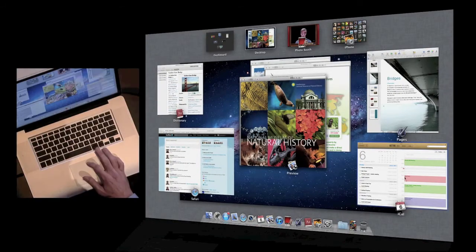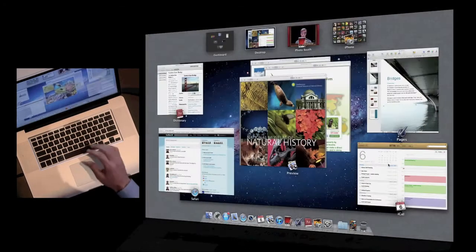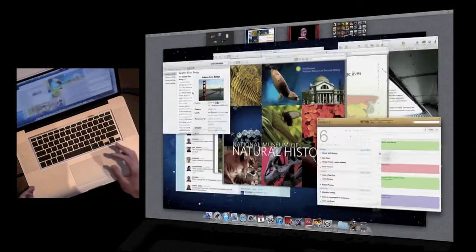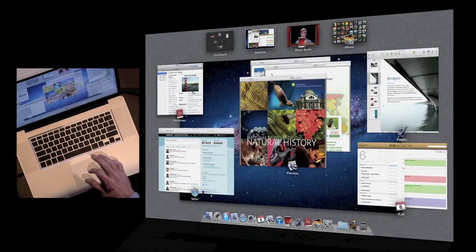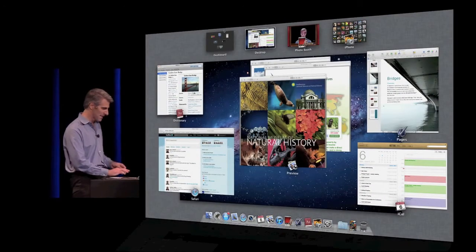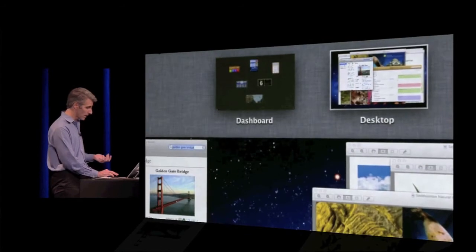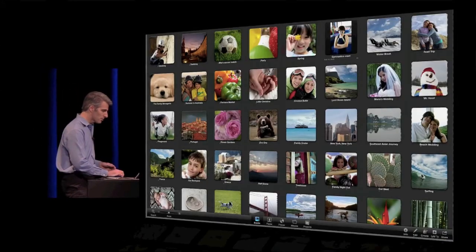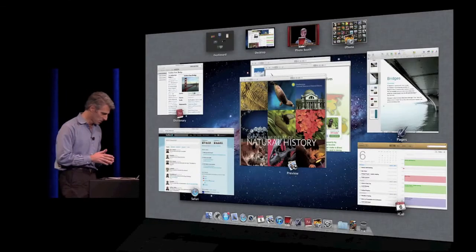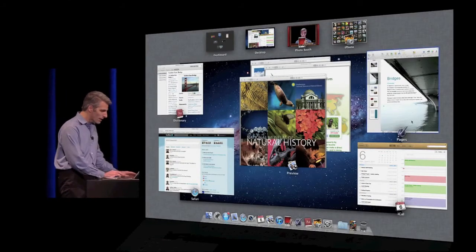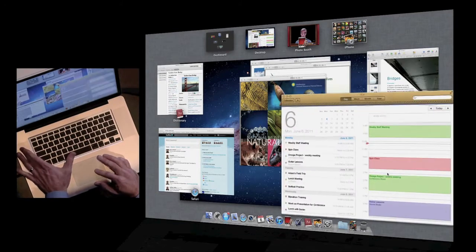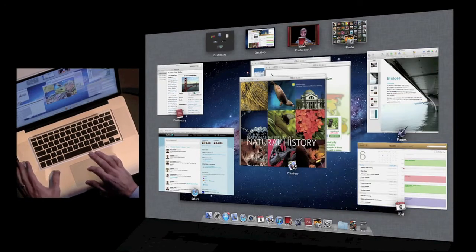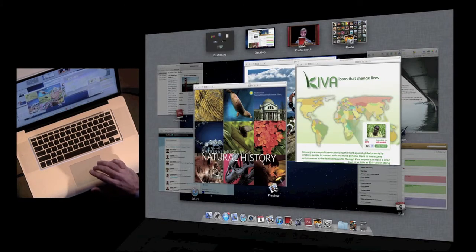From here, I can get at any window I want. So if I want to get at iCal here, I click, it comes forward. Sweep back into Mission Control. Over to Dictionary, same thing. And across the top, you see I have my dashboard, my desktop, my full screen apps. So I want to get to iPhoto, just click, it comes forward from anywhere, 3 fingers up, and I'm back in Mission Control. I can also Quick Look my windows. If I just hit spacebar here, I get a better look at my calendar, or take this pile of preview windows and spread them apart with a little gesture up.